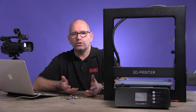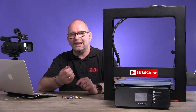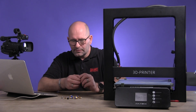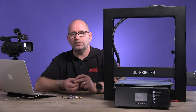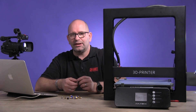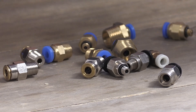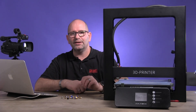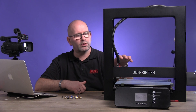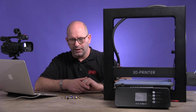I didn't know which one to buy, so I measured the original, which was a little less than 10mm. I said to myself, well, it must be some non-metric size. I tried buying a few that maybe could fit — they didn't work out. Then I bought even more, and it again didn't work out. I said I'll buy every coupler I can find on the internet because I became desperate. I wanted to fix this printer and I couldn't find the correct size, even with the help of JG Aurora, the forums, and the Facebook page. Everyone said something different about the size of this coupler.